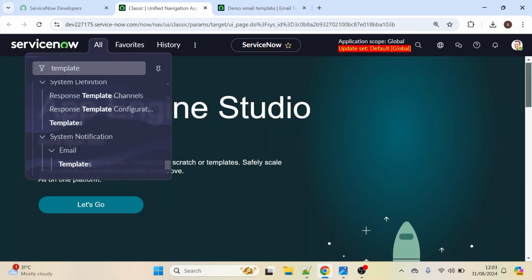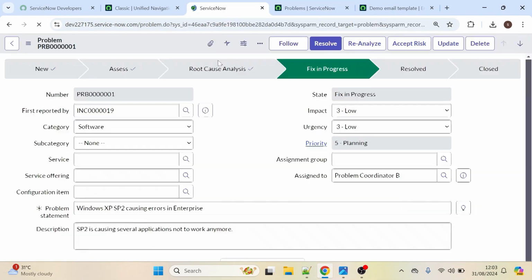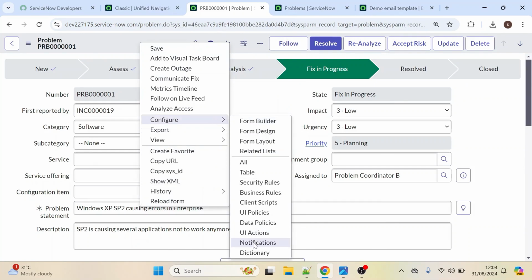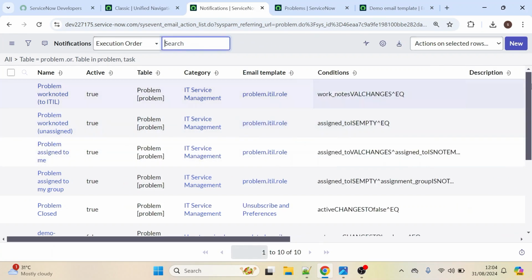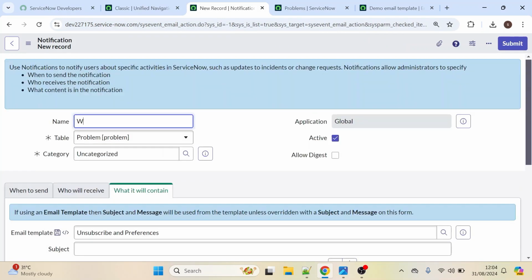Let's create one notification as well. So on the left, click on notifications, click on new. Which table? Problem table.